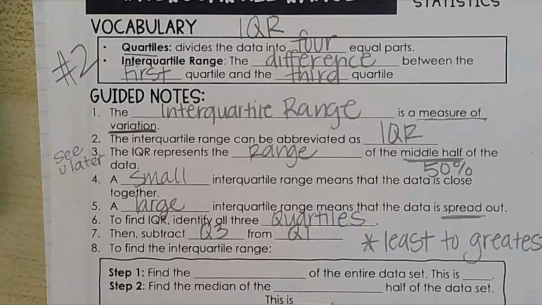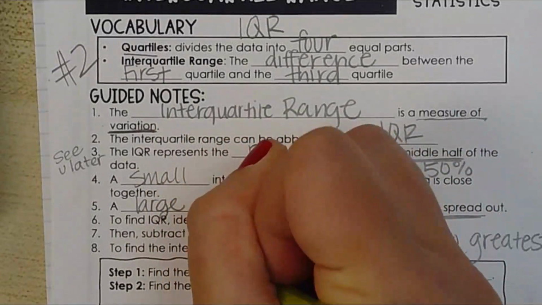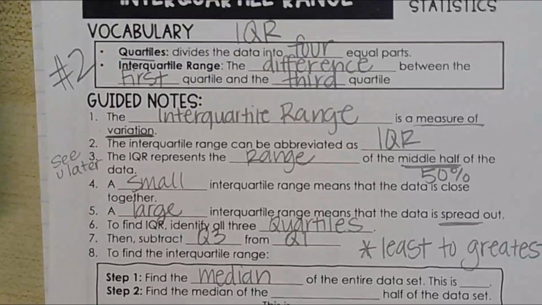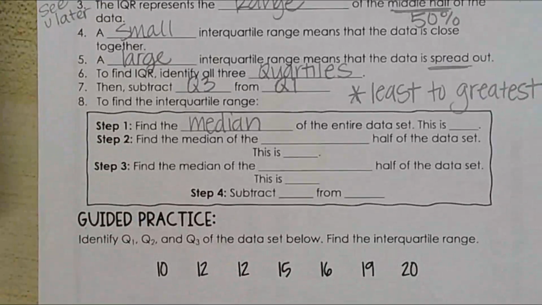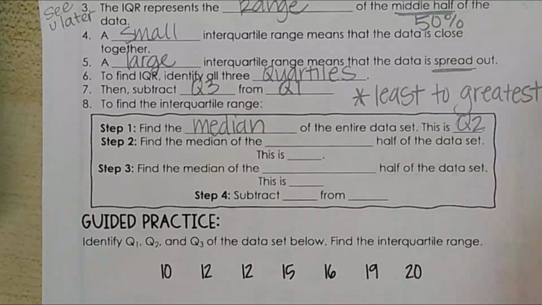And how we do this, we're just going to write it down for now because it'll make sense in just a little bit. Find the median. And what does median mean? If you need to look back at the beginning on your first paper at the bottom, what did we say median meant? Exact middle. It's the exact middle. And that would actually be called quartile 2.